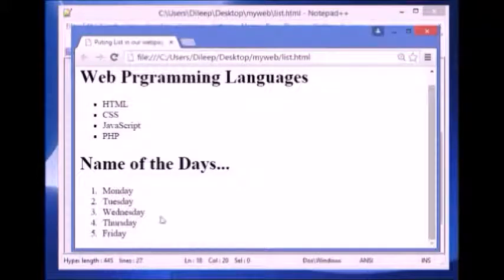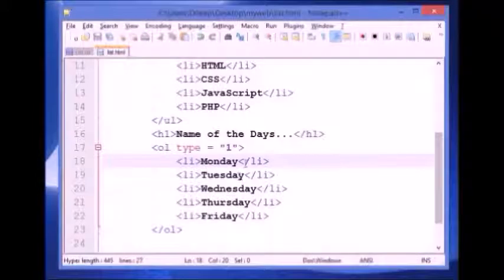This sequence 1 2 3 4 5 we have not given explicitly. It is obtained by the type we have provided, 1, so it follows 1 2 3 4 automatically. Let us change the type from 1 to, suppose, capital A. Now it will follow the alphabetic sequence.